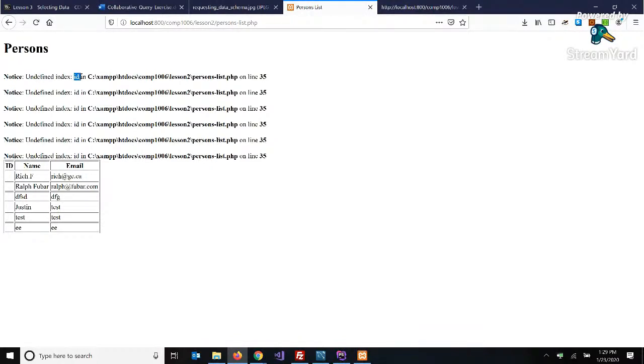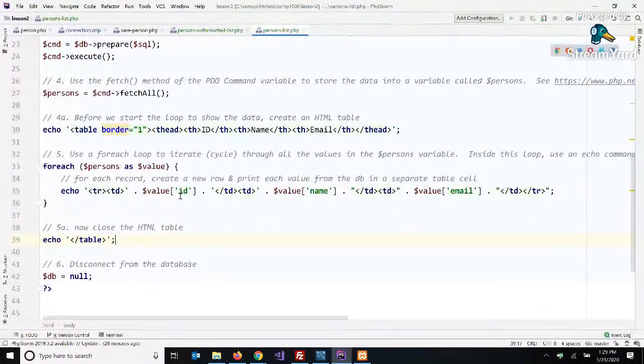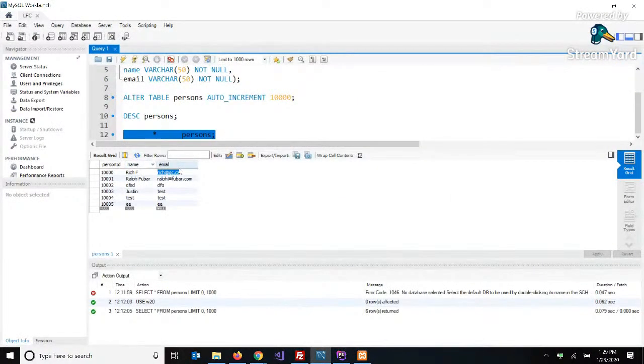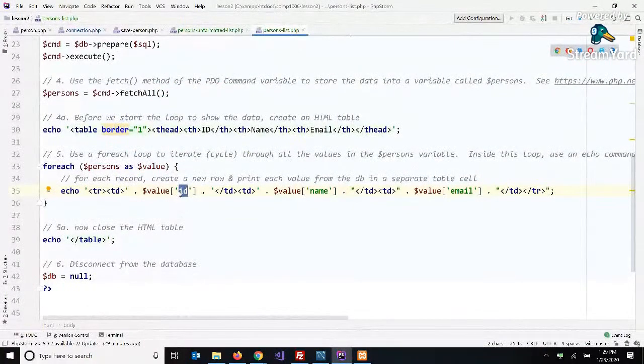So undefined index means one of the values, and Emily, remember, as you said, it's an array, right? So value is an array, that value variable, it's an array of 3 items. And it has columns called name and email. It says, I don't know what this index, this element in the array called ID, I don't have it. Can't make sense of it, so it's going to generate an error. So the names in our database columns, they have to match exactly the values we're trying to display in our code. If those names don't match exactly, we get this undefined index error.